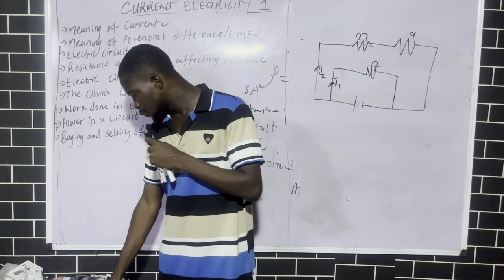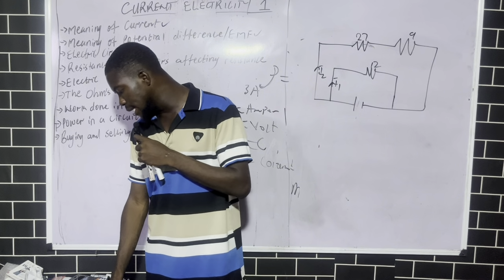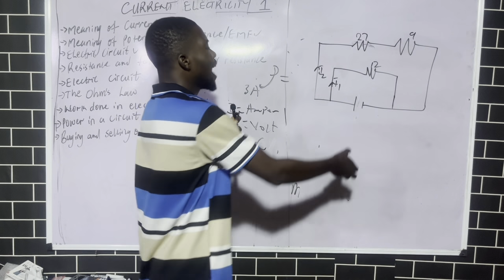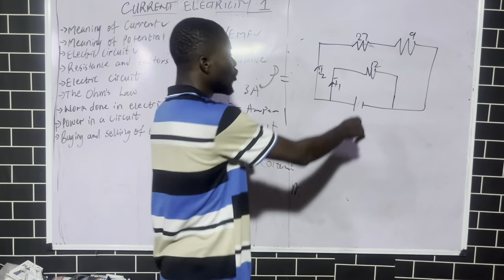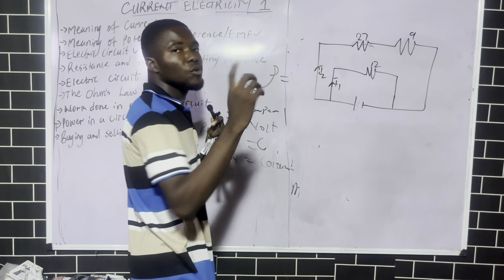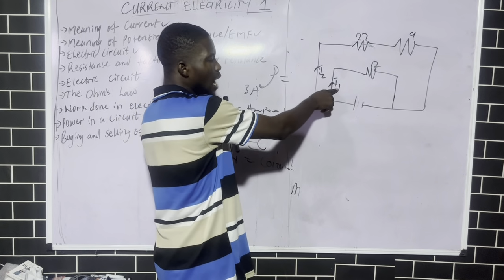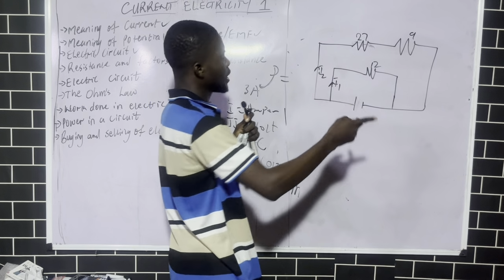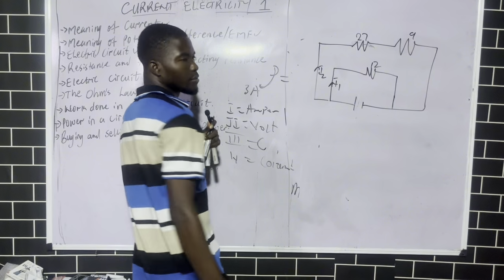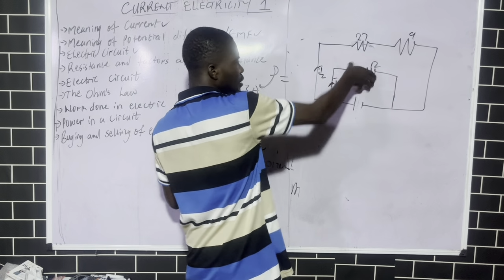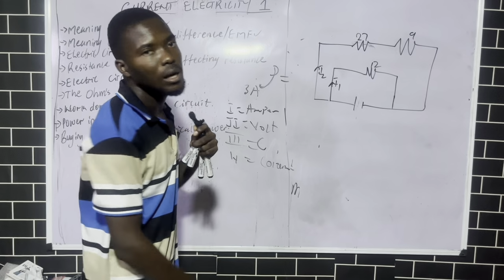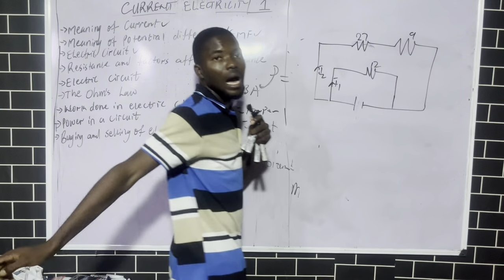The question was, in the circuit shown, the current delivered by the battery is what? What is the current delivered by this battery? When they ask you the current delivered by the battery, what do you think? It means the current flowing through the circuit, because the battery is the one that produces the current. Now, one thing I want you to take note of: they put I1, they put I2, which means once the current came here, it entered there, it entered there. So this particular one here is in parallel with this one here. Then this one and this one are in series.